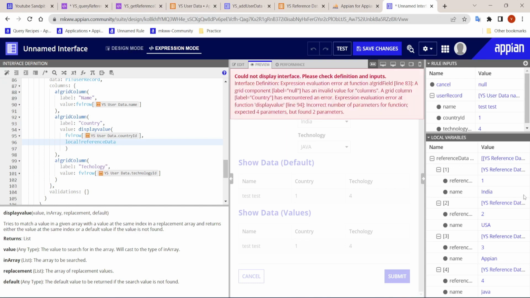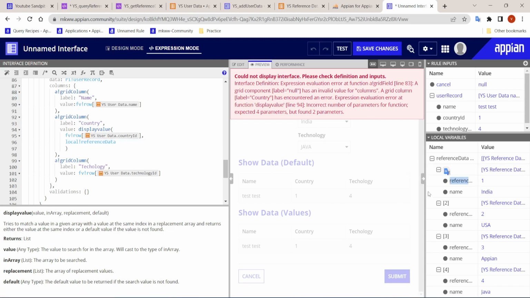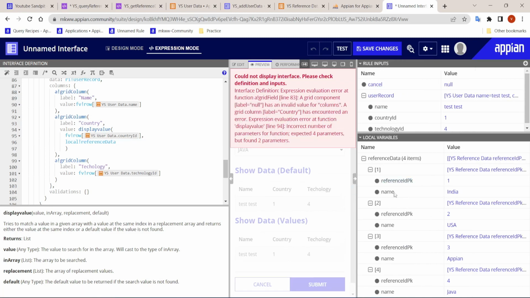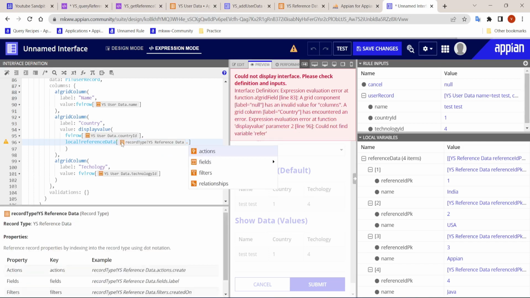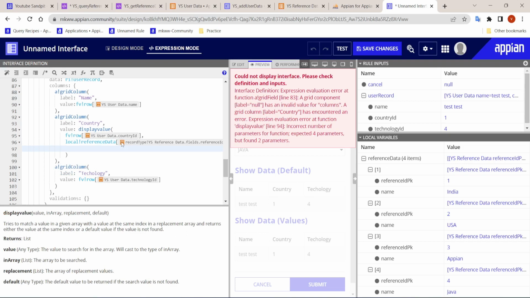Okay, now reference data is the array, but in that data do I need to search all? If I am searching ID, make sure you refer to the ID only here, don't refer to the whole array. This array is containing two things. It is containing the ID pk as well, and it is containing the name as well. So we have to specify that local bank reference data you are storing. So let's refer with record first. The array in which I need to search is IDPK only. Search in the IDPK only.